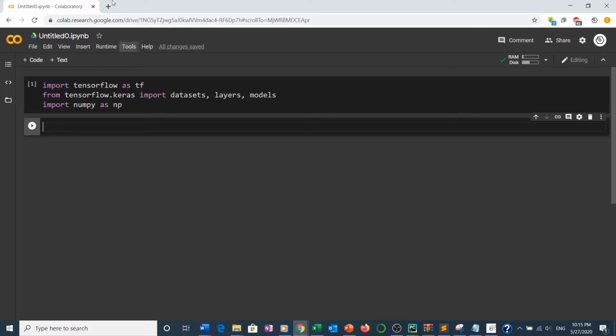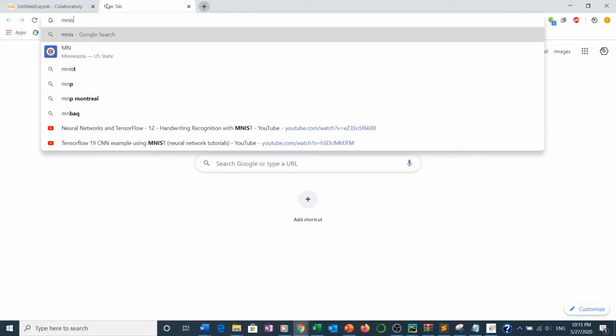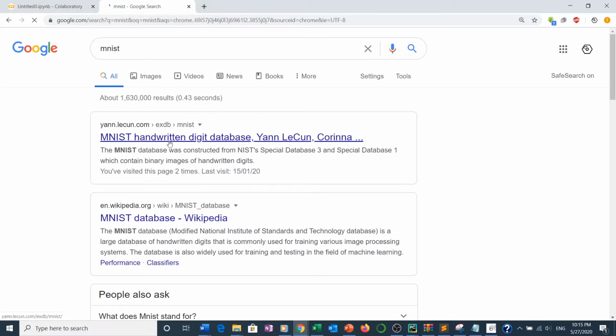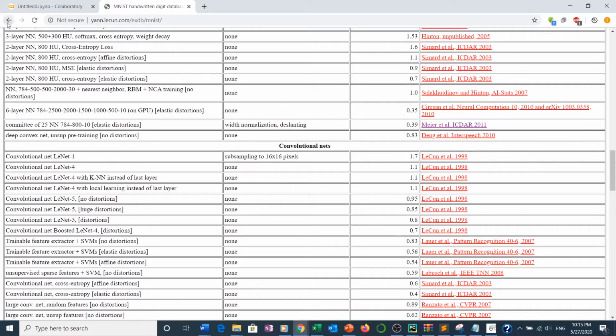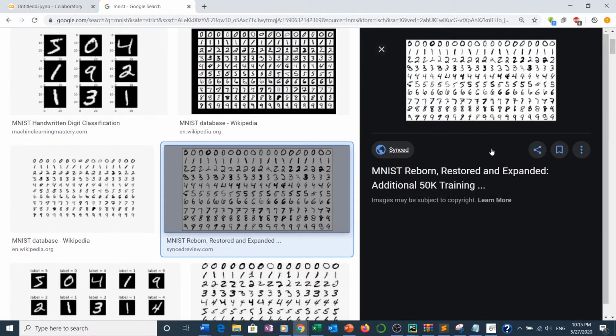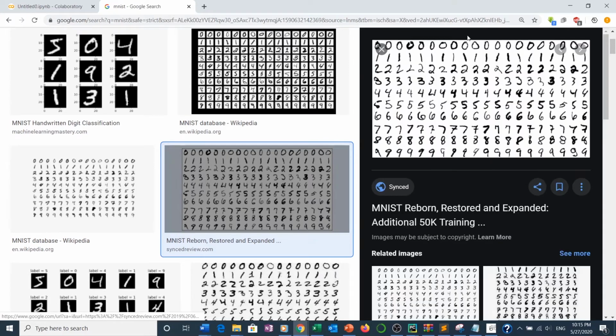We're going to be using the popular MNIST dataset. So let me go on Google and type in MNIST, which is a dataset for hand digits recognition. Let me try and find a good picture for you. So this is what it looks like. It has a bunch of handwritten samples, all right? And all of these are 28 by 28 pixels of either black and white. So it's not colored, it's just black and white.